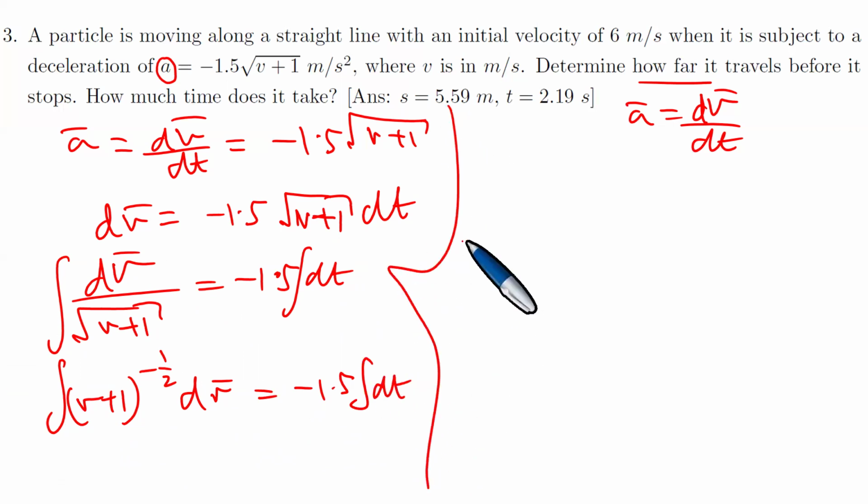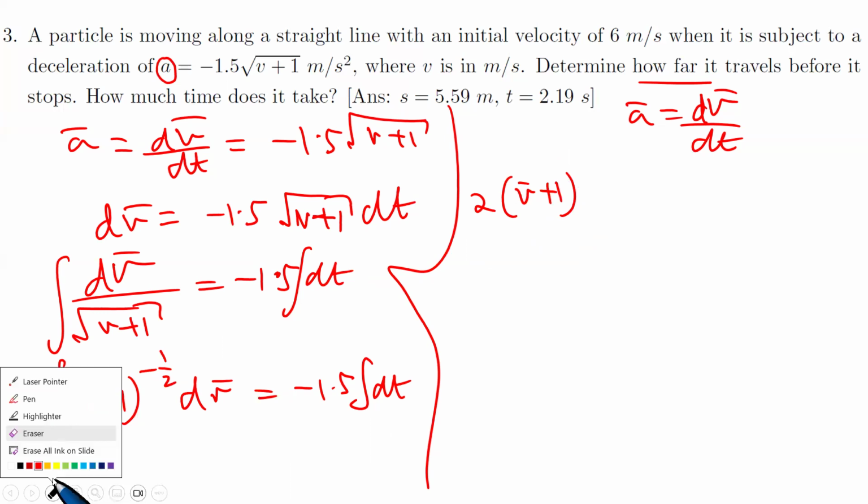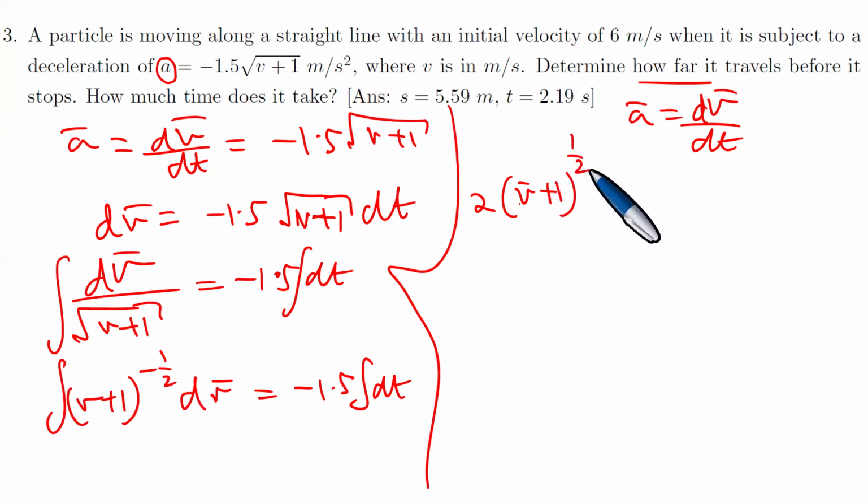Okay, let's check here. Now you integrate this one, it becomes 2 times (v plus 1) to the power... no. Okay, you divide by 1 plus this, but you raise it to the power 1 plus that, which is 1/2, because 1 minus 1/2 is 1/2. Let's see. Like that. And at this point, we have exactly this.